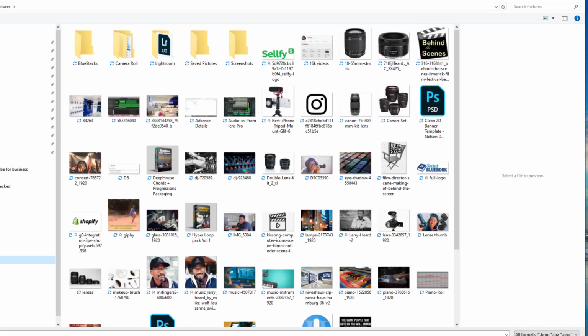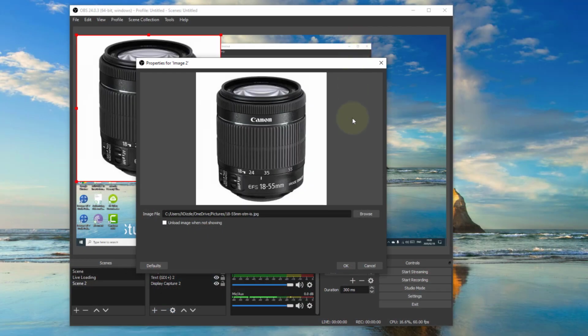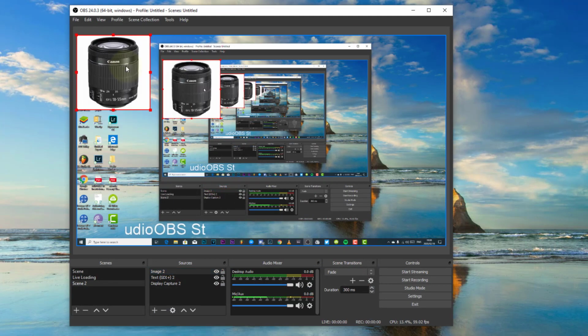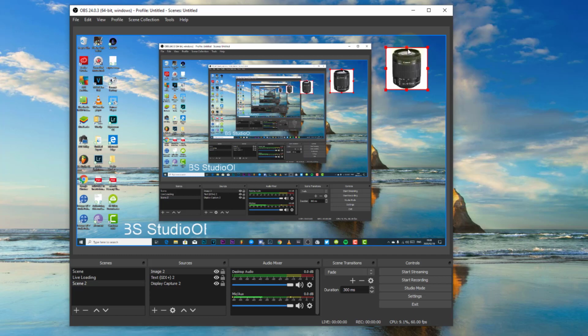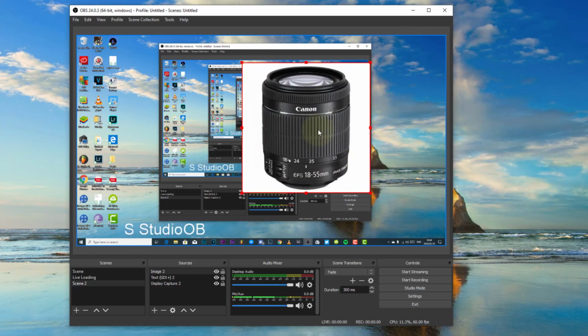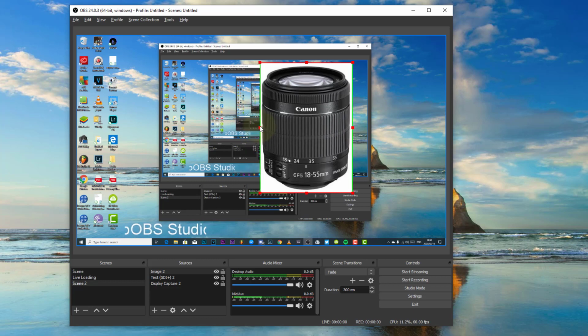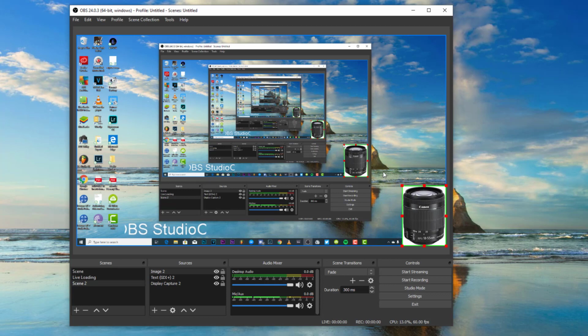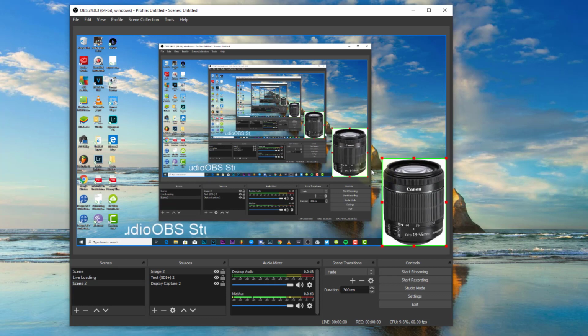And let me just browse for a quick image here. I'll just add this lens over here, press OK, and then there we have it. And then I can just drag it to crop it, and then I can just put it here in the corner. And maybe, let's say for instance, you want to crop this, you can just press Alt on your keyboard, and then you can just drag, and then you can actually crop the window to make it any size that you want. Very easy. OBS is a very popular program to use for capturing your screen and also live streaming.